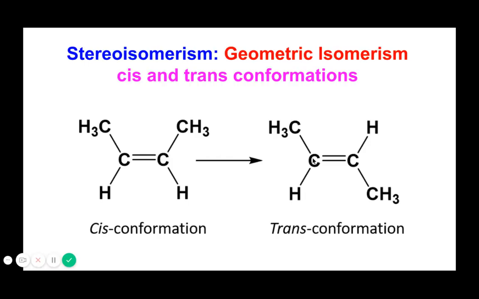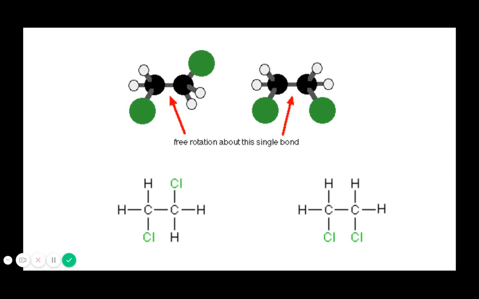On the screen I'm showing you two types of geometric isomerism. In the cis configuration, the groups — for example, the CH3 groups — are on the same side of the double bond, as are the H atoms. In the trans configuration, the CH3 groups are on opposite sides of the double bond, and the same applies to H. So for cis, groups lie on the same side; for trans, they are on opposite sides.